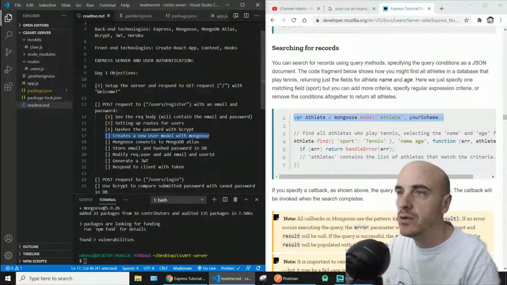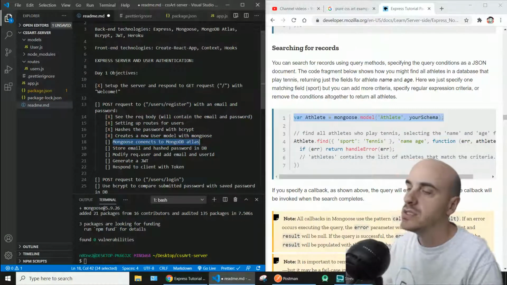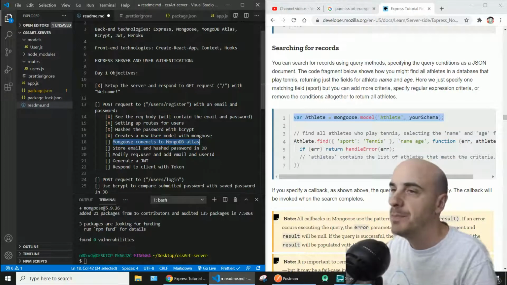It's a new user model with Mongoose. So we've created the user model. We haven't created the specific user document yet, but we'll get a check for that. This one right here.